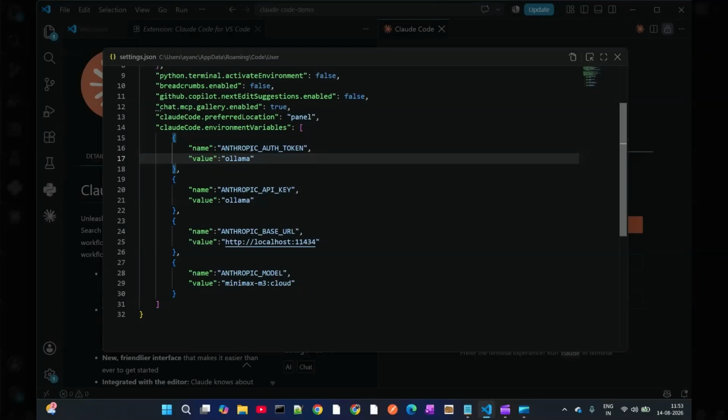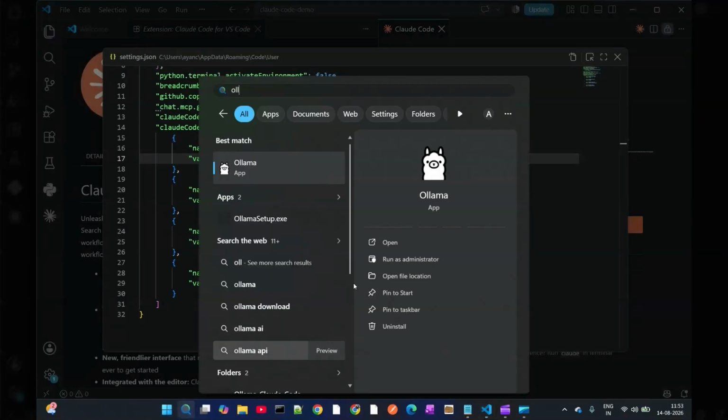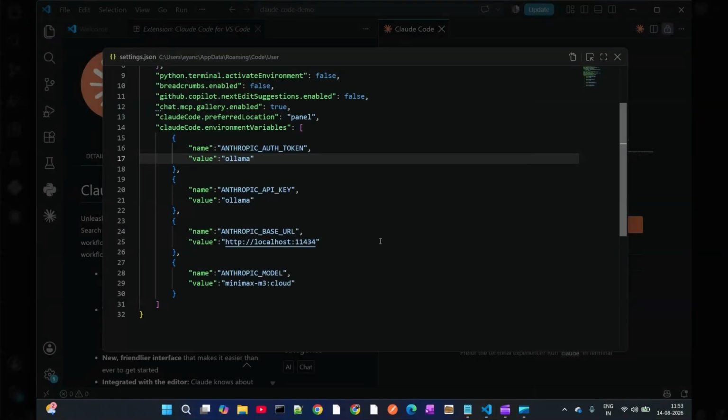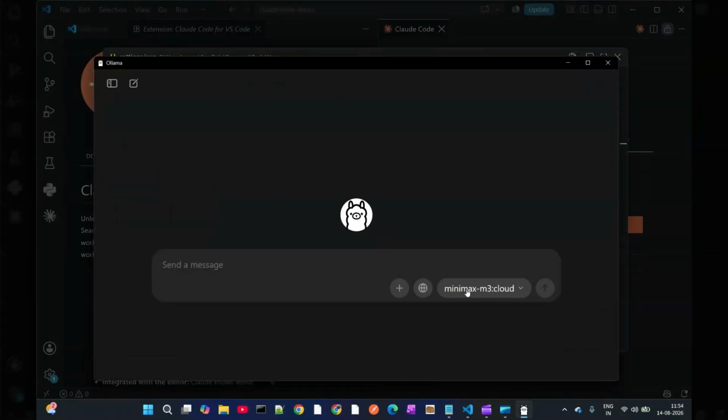So we are setting the Anthropic auth token to be Ollama, Anthropic API key to be Ollama, Anthropic base URL to be the URL where my Ollama is running, and the Anthropic model name we are selecting Minimax M3 Cloud. That's again coming from my Ollama. If we want to see, we'll just open the app. And if you see, this is the model name we are taking, Minimax M3 Cloud.